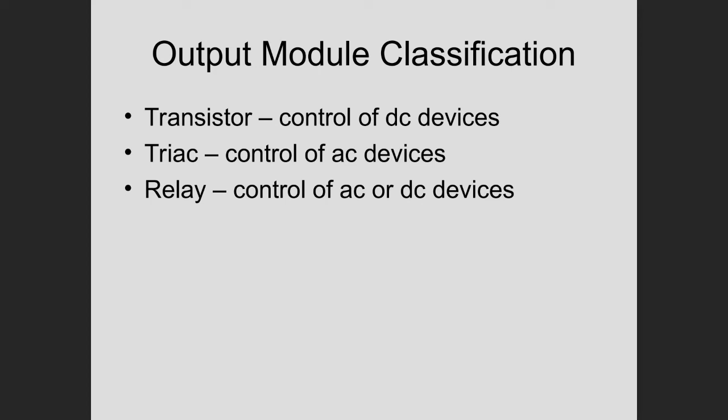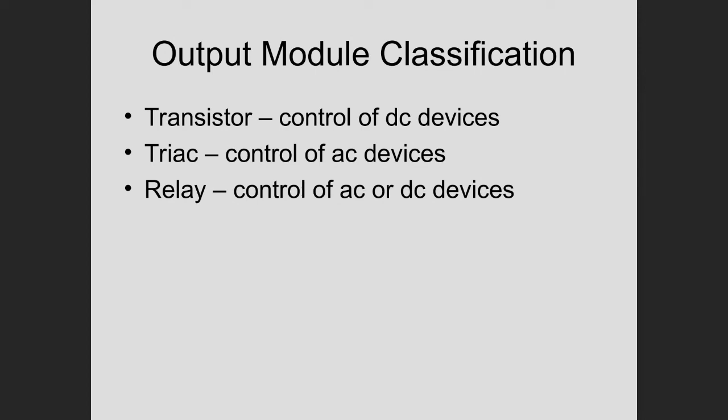You also have to determine, well, how's this thing powered? Somebody mentioned power a few minutes ago. It depends on the devices you use. Are we using DC power or are we using AC power, for the things that we want to power with the PLC? If it's DC, then when you buy the output module, if it's a modular PLC, or when you buy the fixed I/O, you have to make sure that you have a transistor output. It's going to use transistors to control the thing that you hook to the output. Whereas the triac is going to use a triac, which is, again, a solid state device that controls AC devices.